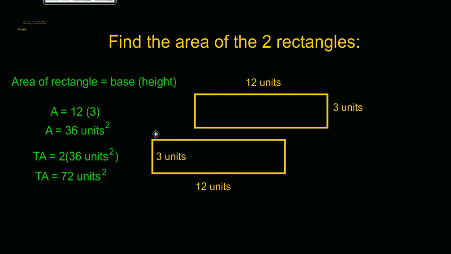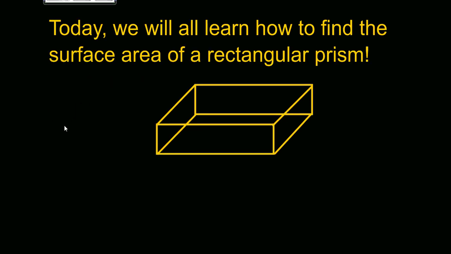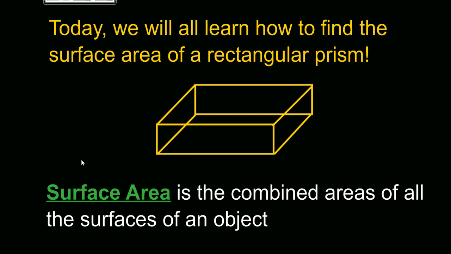And that's very similar to what we'll be doing today, except we need to start recognizing this and seeing this as a three-dimensional object. Today, you're going to learn about finding surface area of a rectangular prism. Now, surface area is the combined areas of all the surfaces of an object. So here we would have to add together the areas of the surfaces, similar to that start problem that we did.